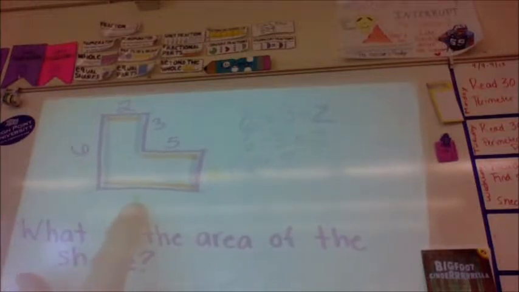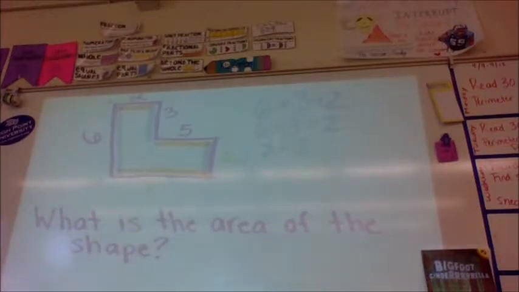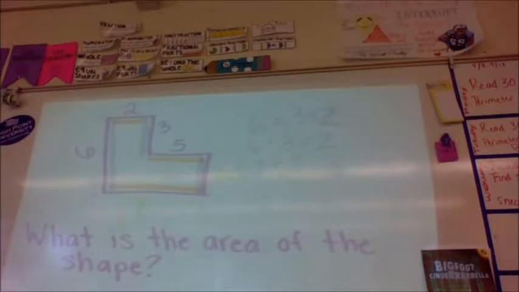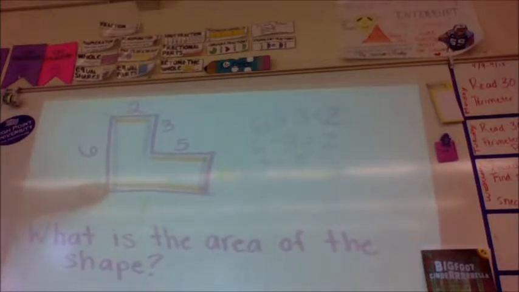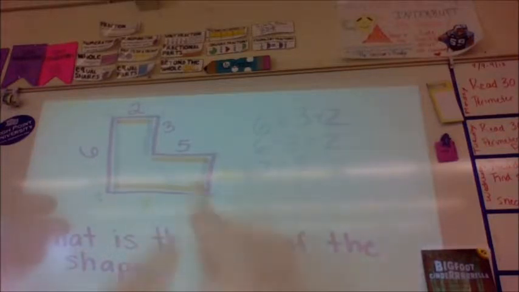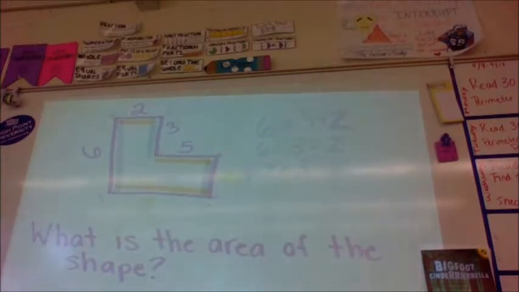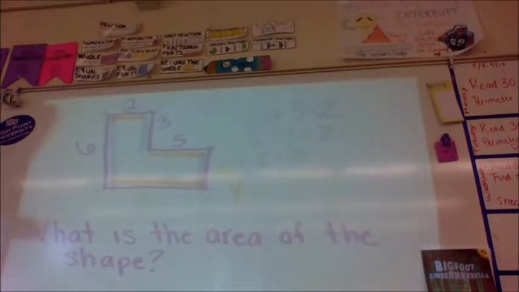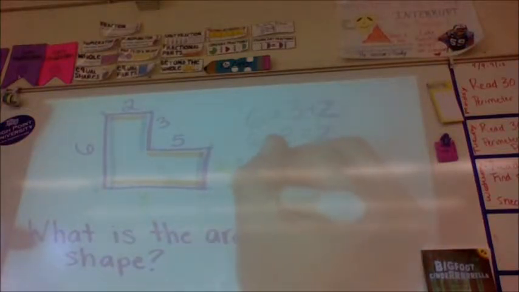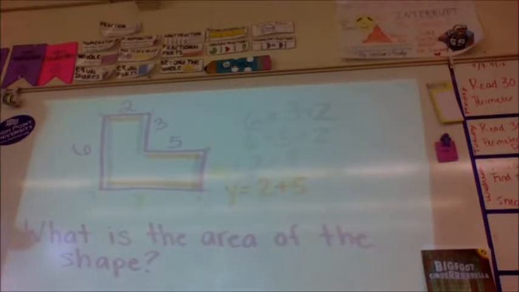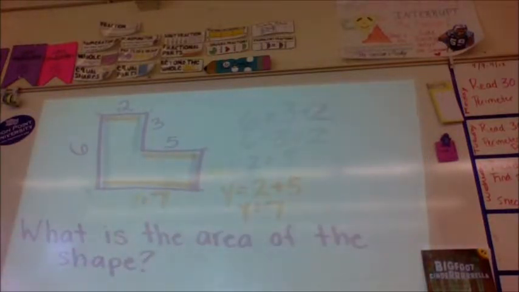Then they need to find the missing length for Y. It's the same thing. They see that Y is horizontal on the bottom. It goes from corner to corner, no gaps, no stopping. 5 is a little bit smaller. It stops midway through, and then 2 is smaller as well. So for this one, Y is actually going to be our largest number that's missing for this problem. We know that Y would be the same length as if we put 2 and 5 together. So then we get Y equals 7. Then we go ahead and write those down.